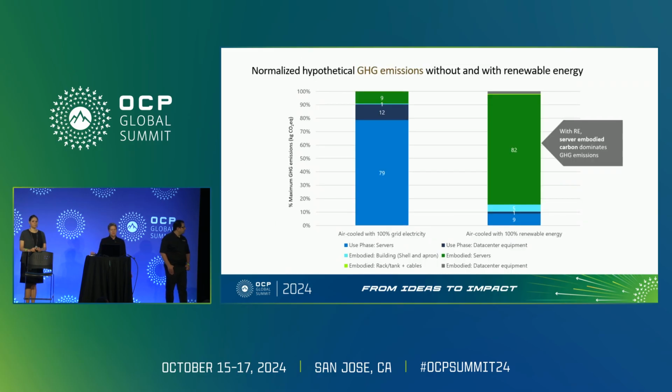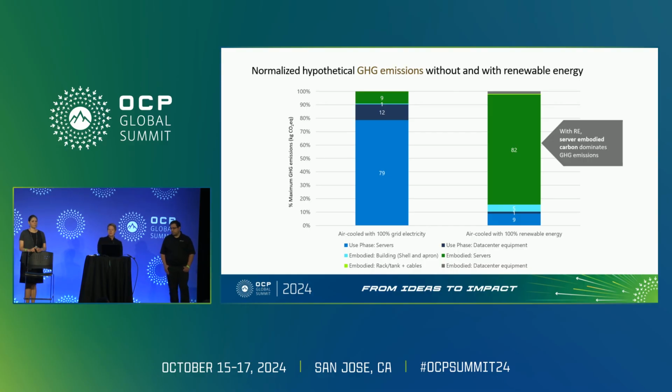So now I'd like to shift gears a little and compare greenhouse gas emissions with grid electricity versus renewable energy using just air cooling as the example. So using renewable energy significantly reduces total emissions by 89%. That's not what I'm showing here. Here I'd like to highlight the different life cycle contributors to each. We've normalized each column's breakdown to its own maximum to highlight the different contributors.